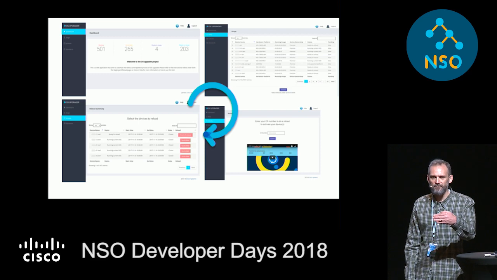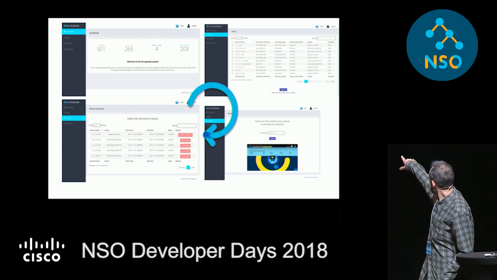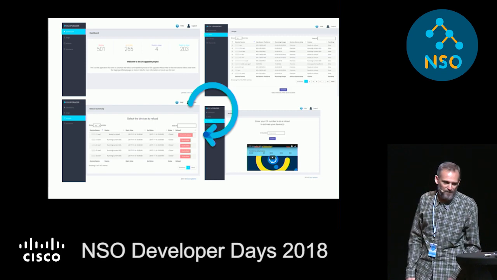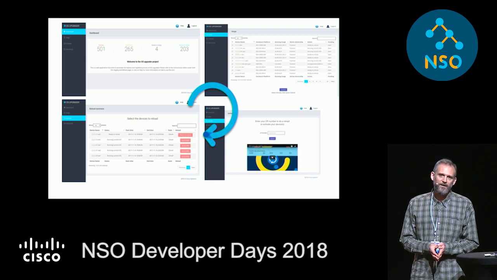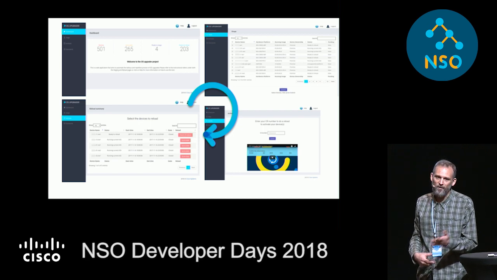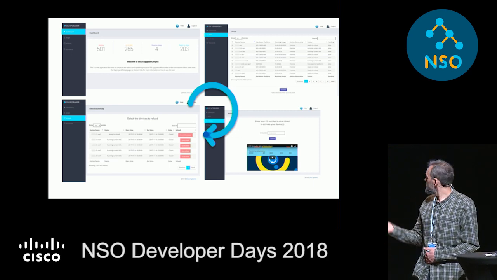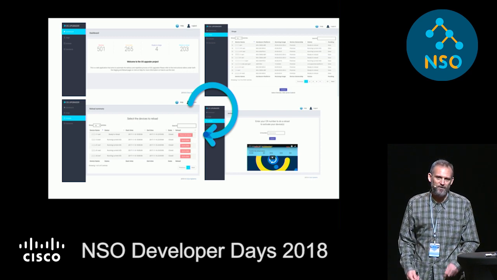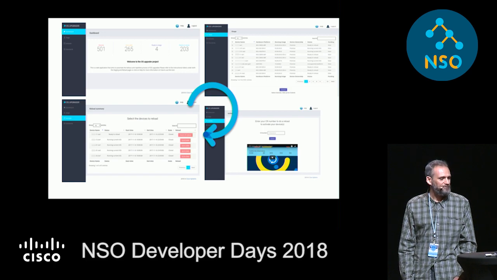It'll do the staging of pushing the image onto the device itself, and it'll send you a notification when that's completed. And then if we follow this down, the bottom left is where you actually start doing the deployment. So if you've created a change request, you can put your change request number in there, and then that's going to bring up the list of devices that are affected by that change request on the left-hand side. And if they're up to date, it will show you that. That's fine. If the change request hasn't been approved, then it's going to flag up and say check your CR as well. So it won't allow you to do an upgrade if the CR hasn't been approved. But if the approval's done, then yes, you can go ahead and start initiating those upgrades.